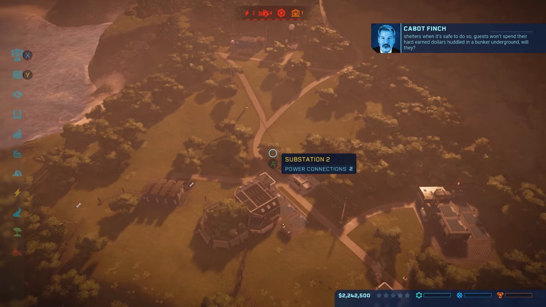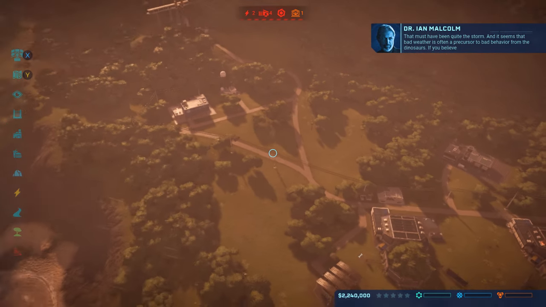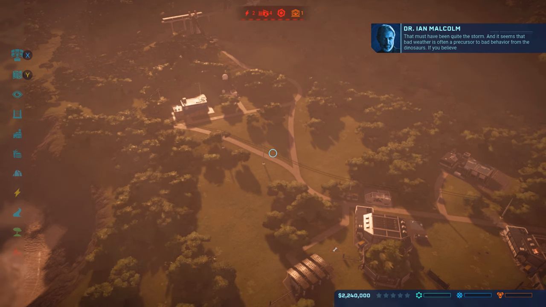But for those of you that are new to the channel and looking straight for how to get 5-star on Isla Muerta, the first island that really poses a little bit of a challenge due to the storm that you're seeing happening right now. Without further ado, let's hop right into it.